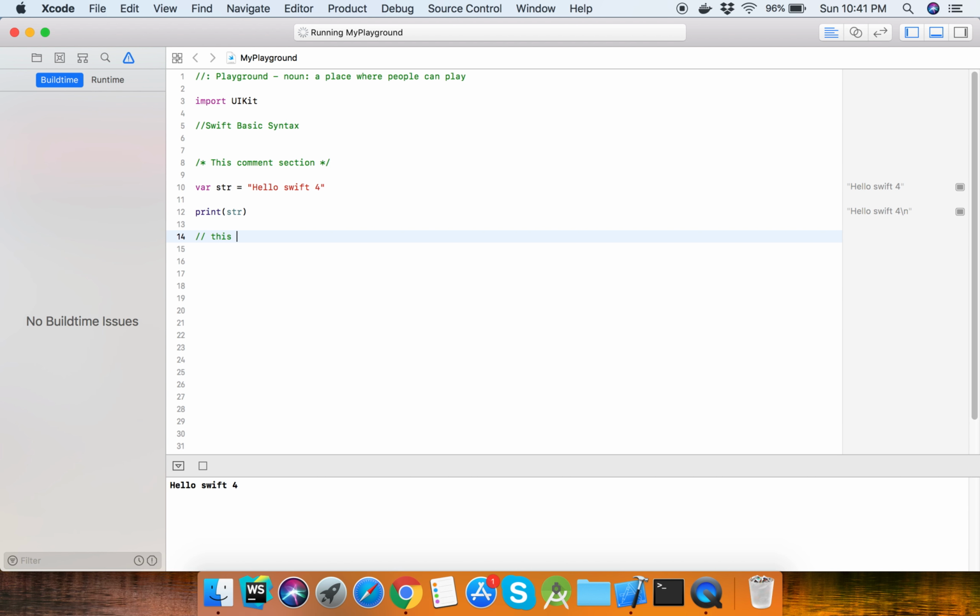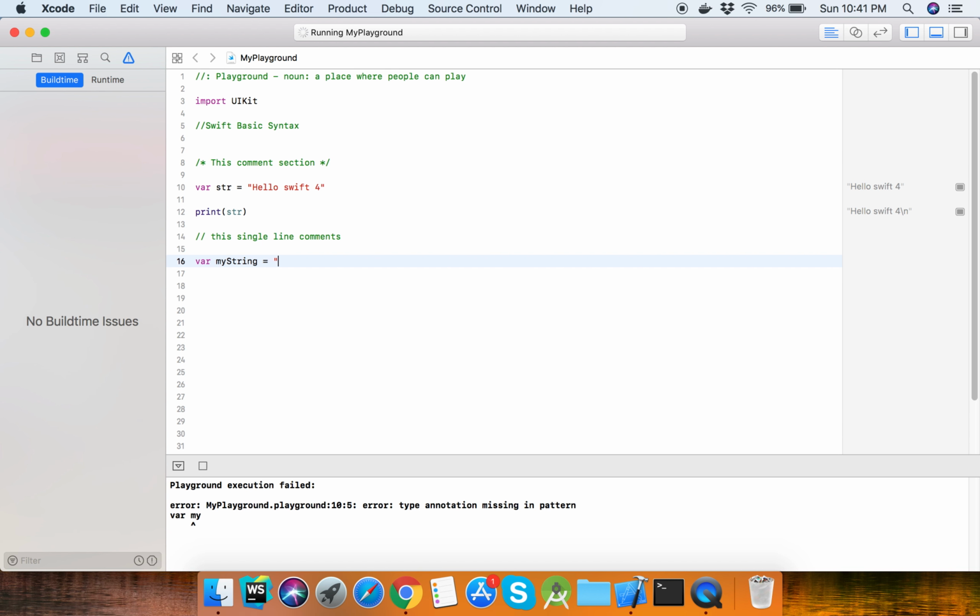This is single line comments. Now I will describe the semicolon. Swift 4 ignores the semicolon. Suppose var myString = "Welcome to Swift 4 tutorial".